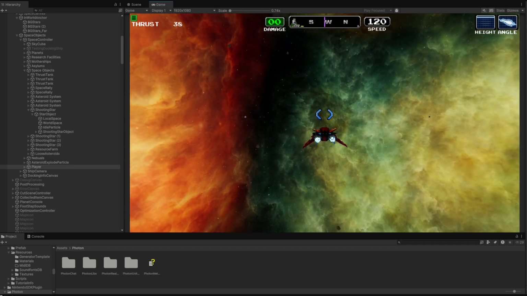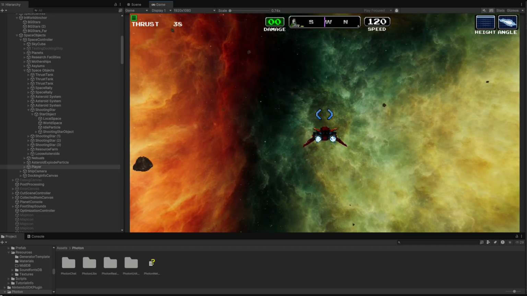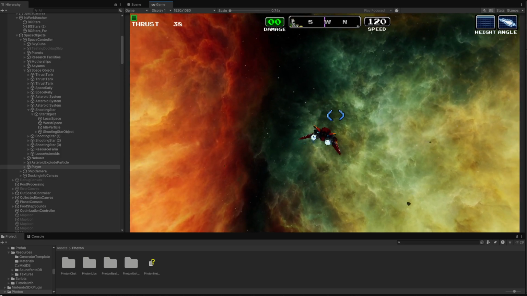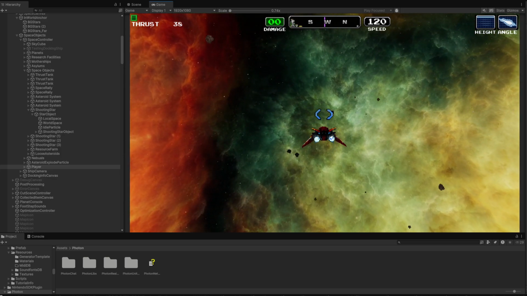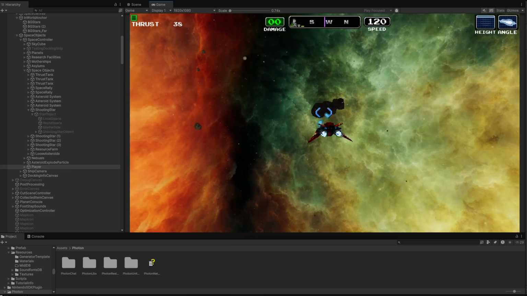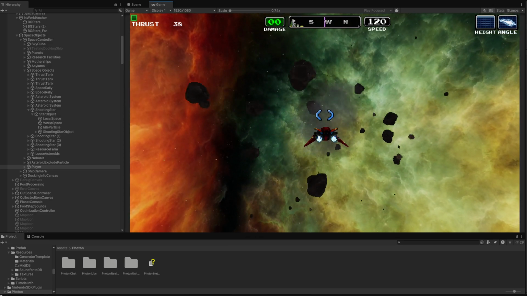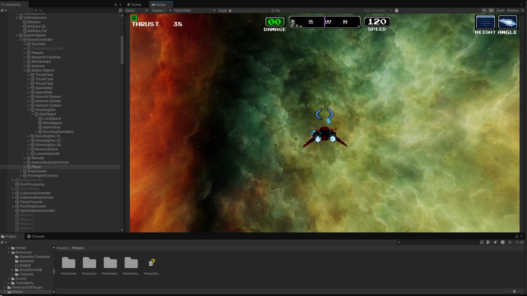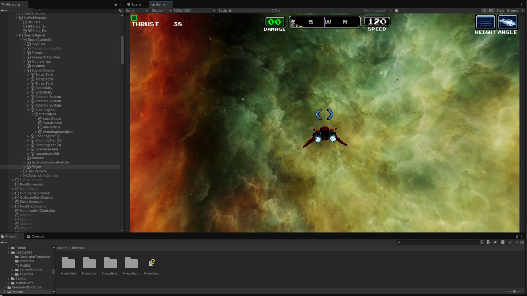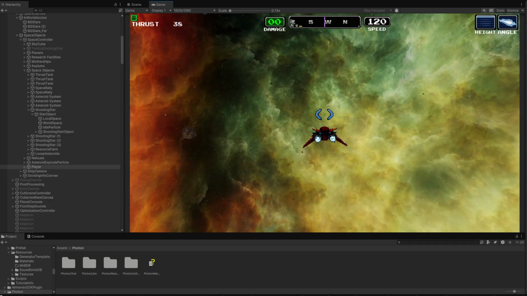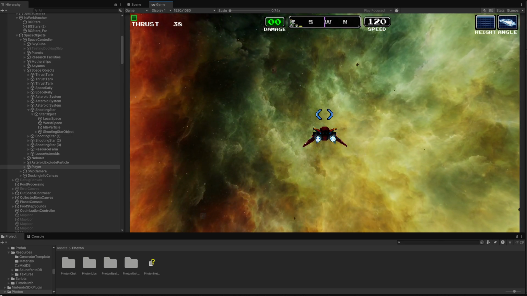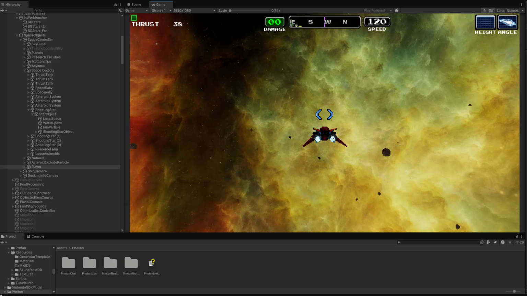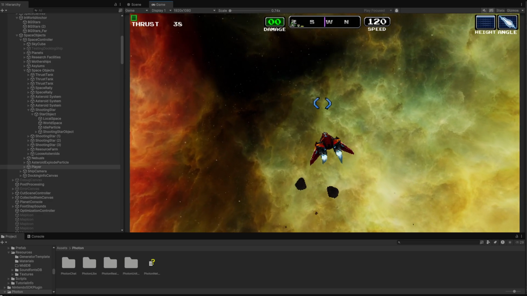So the cursor also has a capsule collider that goes out, stays straight within the direction you're facing, and we have to do it that way. But a raycast is certainly the preferred way to do that. Although in fairness, you get a little bit more room for error by having a capsule, because the capsule can fit the entire cursor. So if something's not right in the center, if you don't have something perfectly lined up, you could still do that. So that's my excuse for keeping it in.